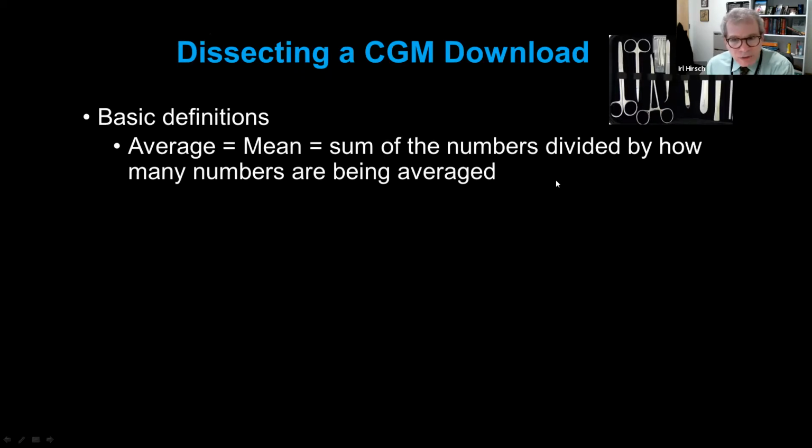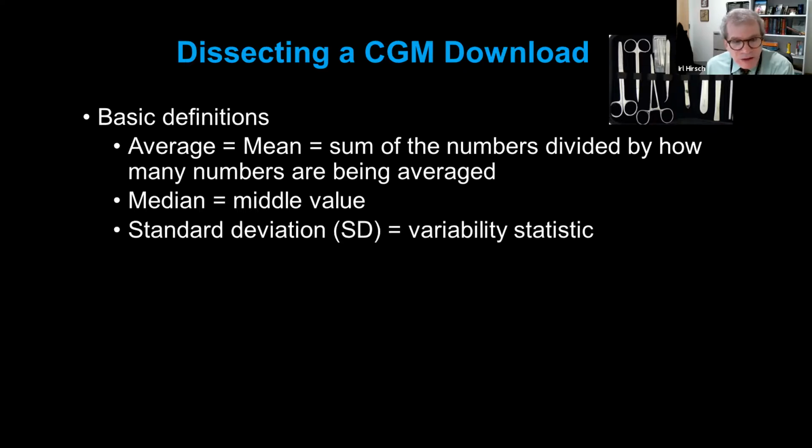So I think the first thing we need to do is talk about basic definitions, because I want to make sure we are all on the same page. The downloads are getting better in terms of being more standardized, but they're not all completely standardized. I don't think I need to review for this audience what an average or a mean is and how it is calculated, but it is important to know that many of the downloads look at the average and the median. And this is actually important because when the average and the median are far apart, and defining far apart is different for different people, that means you have more outliers and more variability.